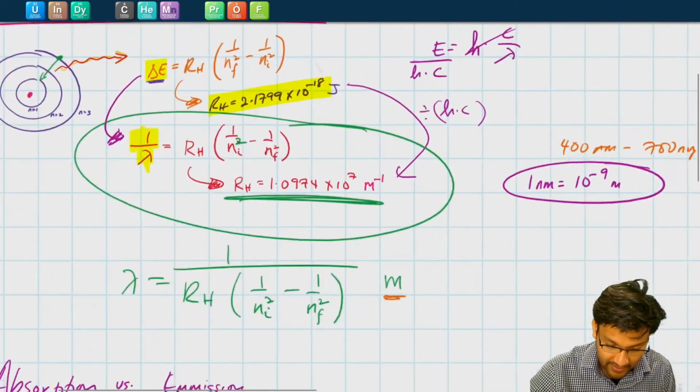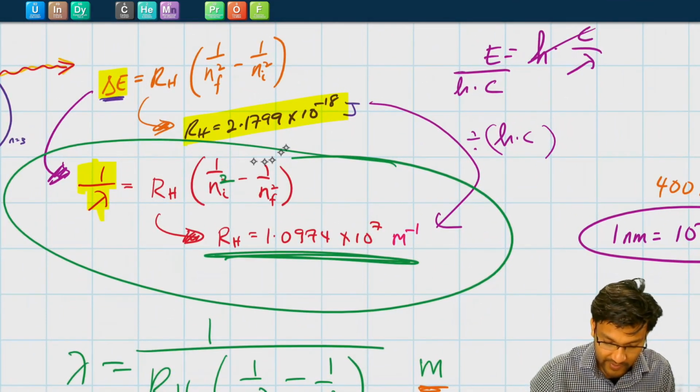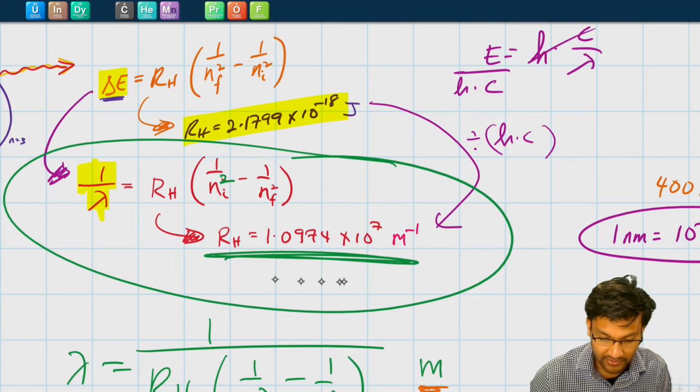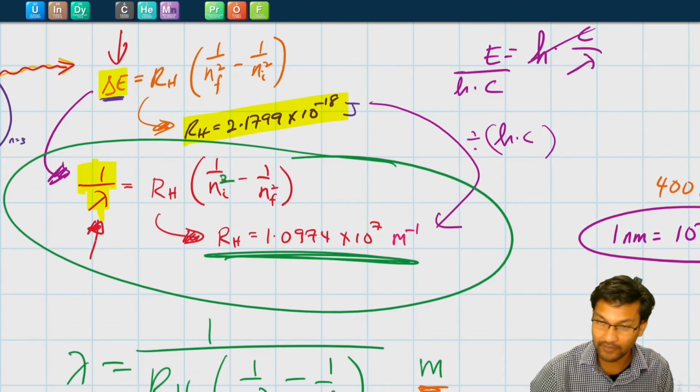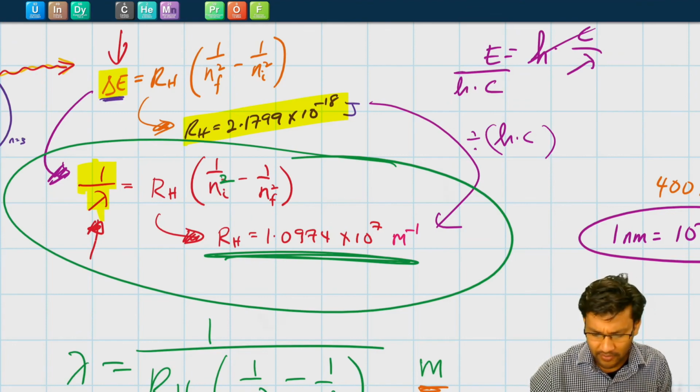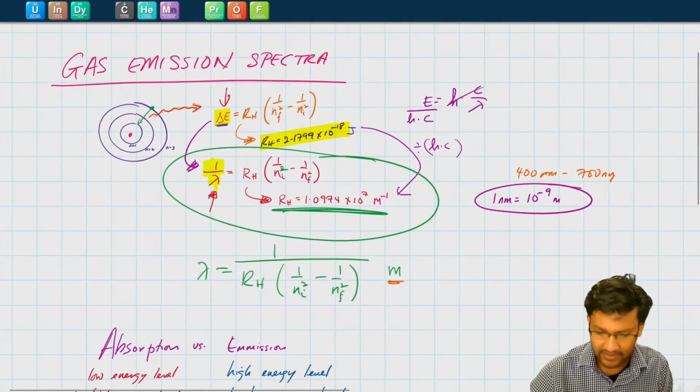All right, and the other thing I want to point out was don't get confused by the two different Rydberg equations with the two different Rydberg constants. In one case, it's for energy. In the second case, it's for wavelength. All right, that's just all I wanted to go over. This pivot lab should be very simple.